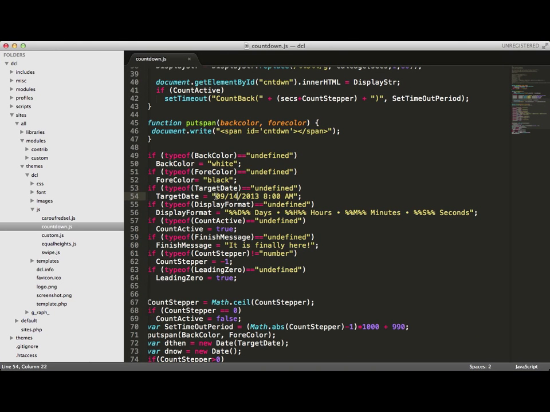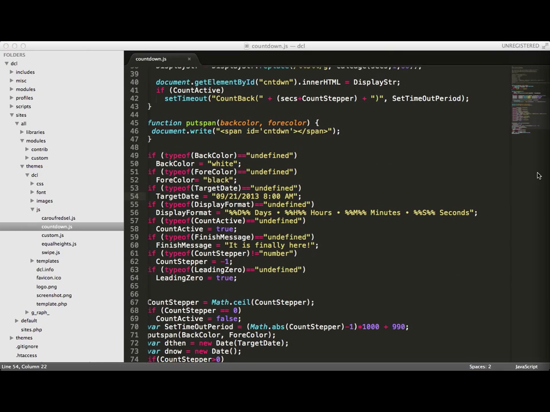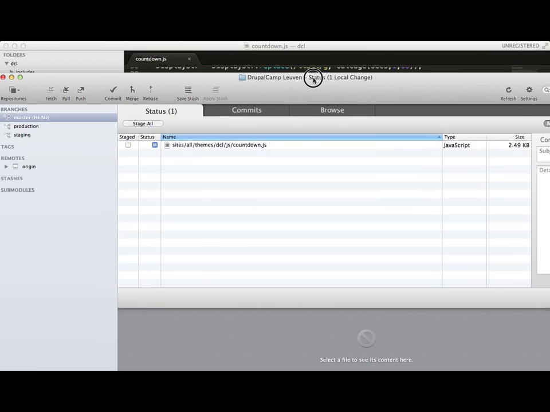So I found this in the code, which is today at 8 o'clock. So let's change that to the 21st of September and save that. Again, I'm busy on my local development environment, which is the master branch.